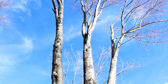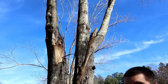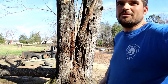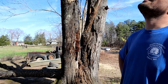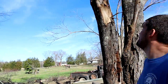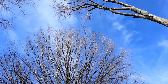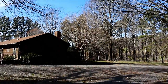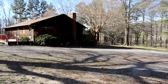So this is the one I'm a little concerned about. So for this one, I'm going to notch out in the front to force it to go the way I want it to go. A little bit. It's leaning that way, so it's hard to force it. But I pretty much want it to ride along the edge of those branches right there. Get this rock over here.